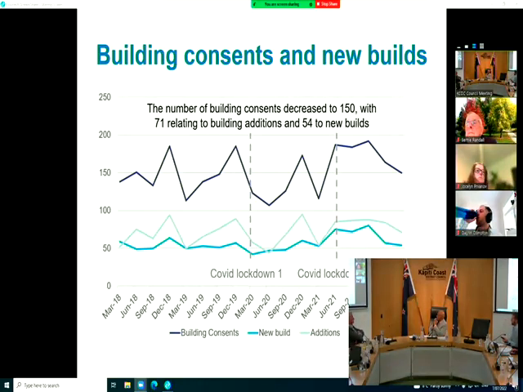A point I've always kind of identified is that additions activity is actually quite important for Kapiti. Traditionally, we've had a lot of smaller houses, you could say undersized houses, and there has been a lot of activity in that space where people have looked to upgrade or add capacity to 2-bedroom houses to make them 3 bedrooms, put in sleep-outs. So that's quite important when we look at actually what the capacity increases are on the ground, as well as looking at both new builds and additions.